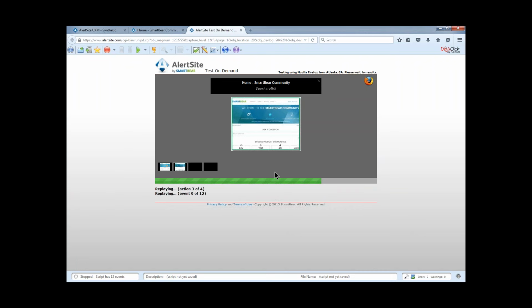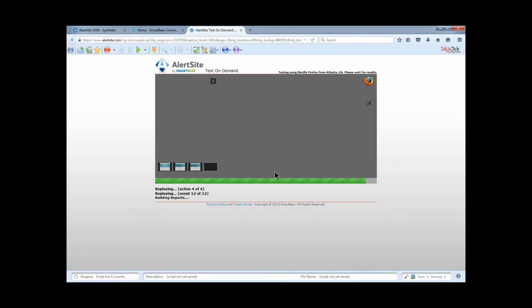Okay, unfortunately, it looks like we have a question about using DejaClick with Firefox or with Internet Explorer. Unfortunately, Microsoft doesn't really open their source code and doesn't allow developer-based plugins, so we aren't able to add DejaClick for use with Internet Explorer itself. You can play back on Internet Explorer, you'll just have to record in Chrome or Firefox. Are there any other questions about recording or playing back a script?